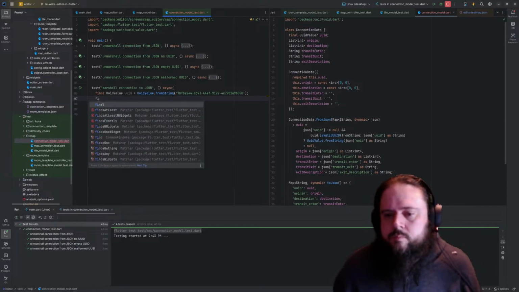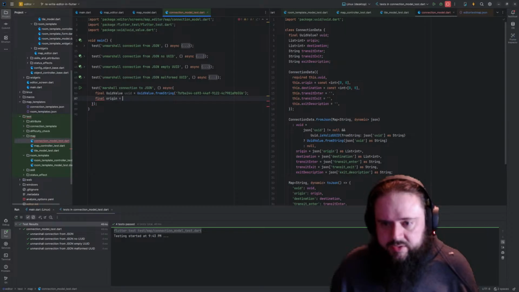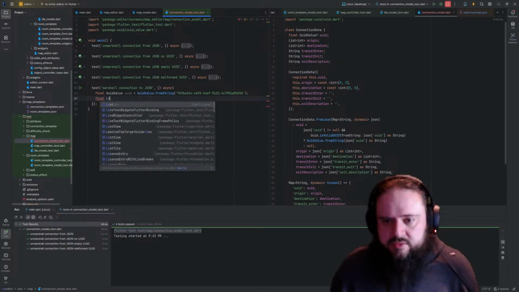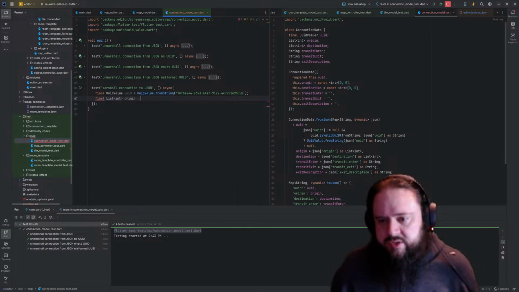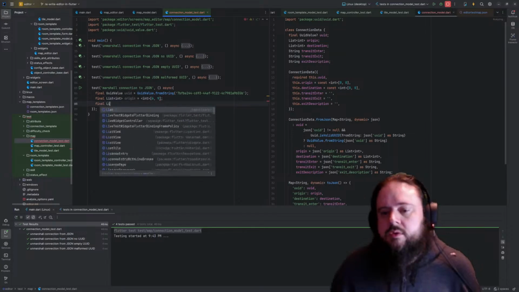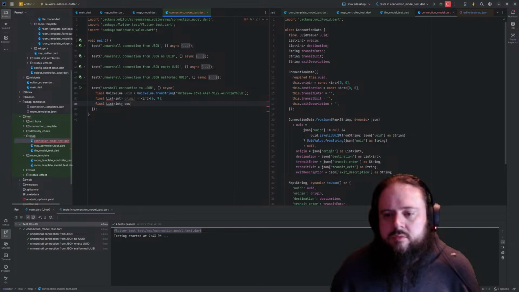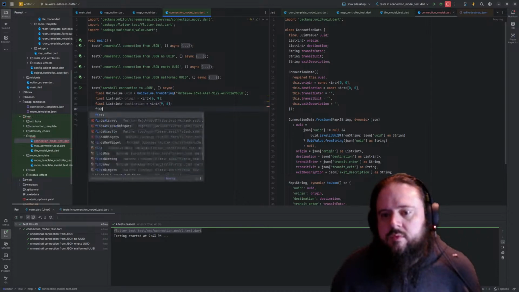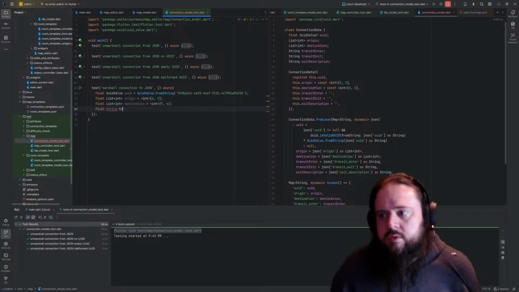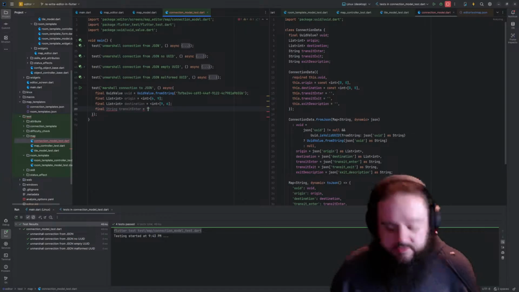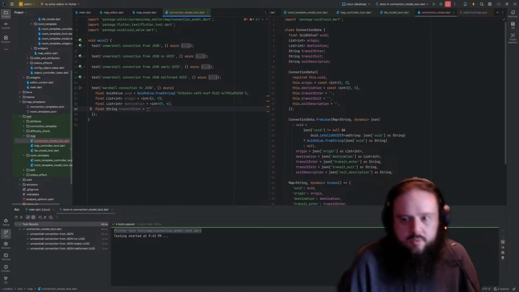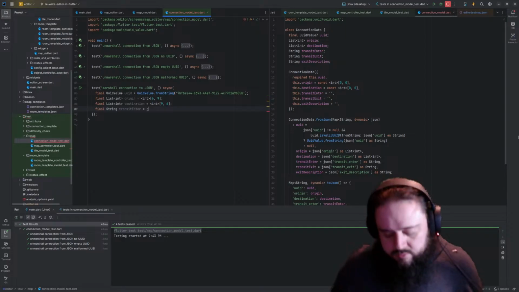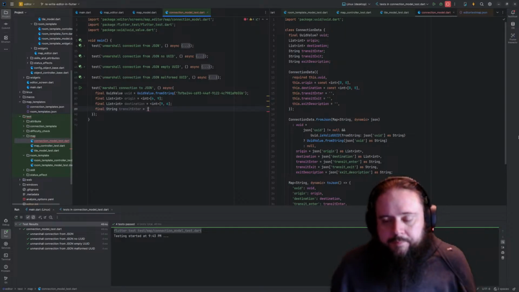Origin is, oops, this is list int. Origin is, obviously. Destination is, I'll flip that around just because it's funny. Oop. Final string. Transit enter is, knocked my little rubber foot off again.